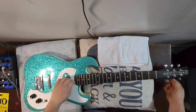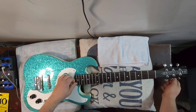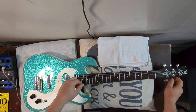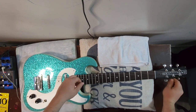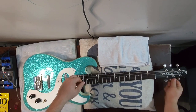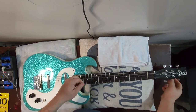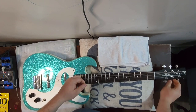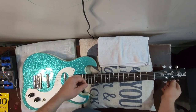I'm also a string saver, guys. I'm one of those guys. These strings were completely dead, but I will save them, and if I pop a string, I will replace it with one of these. He made a lot of really good recordings with this guitar. And when he told me that he was selling this thing, I was like, oh my god, I have to buy this thing, because the tone of this guitar is just amazing, and I loved it.